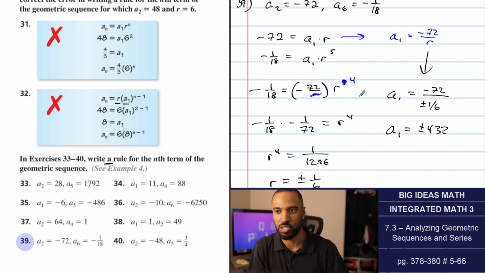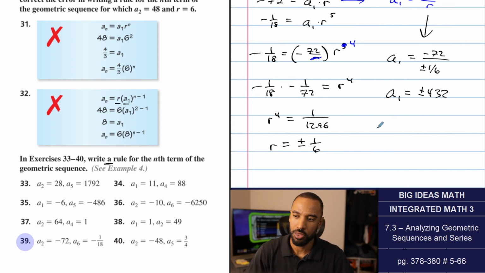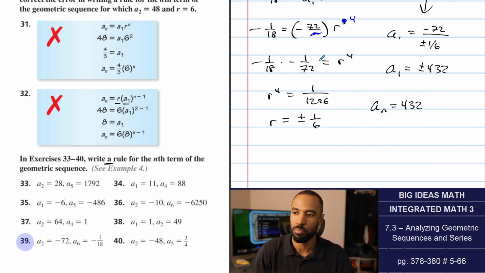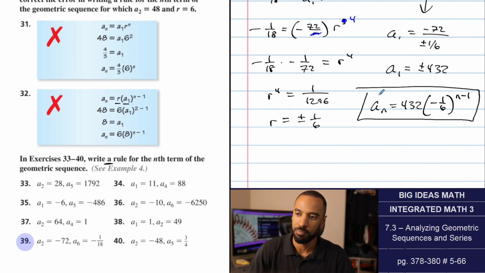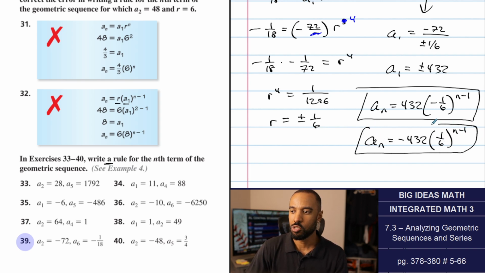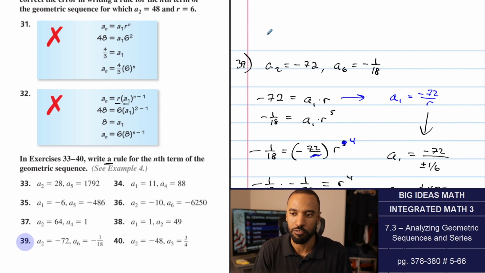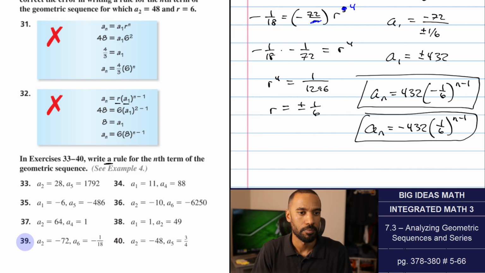I'm going to make sure my answer makes sense in a second. And one thing I need to make sense of is that I keep the signs the way that they're supposed to go. So if I use positive 432, I need to alternate signs because I need to make this become negative at some point. So that needs to multiply by negative 1/6 to the n minus 1 power. That's a version of the answer. And if I use negative 432 to begin with, then the signs need to stay negative, so I need to multiply by positives the entire time. And this makes sense of 1/6 being an answer. I started from bigger, and it just gets smaller as we go. I'm feeling it. It's looking good.